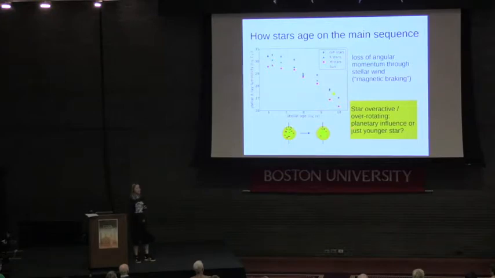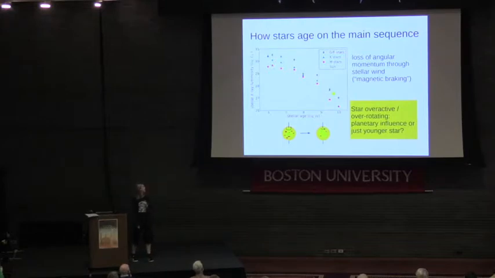Let's say we could actually find out if one specific star is overactive or over-rotating, we need to figure out if this is some form of planetary influence or just the natural state of the star because it's a little bit younger. We've heard from a lot of people already that pinpointing the age can be quite difficult, right? But if I have a reasonable age estimate somewhere, then I can see, am I within what's reasonable here or am I far above that level?